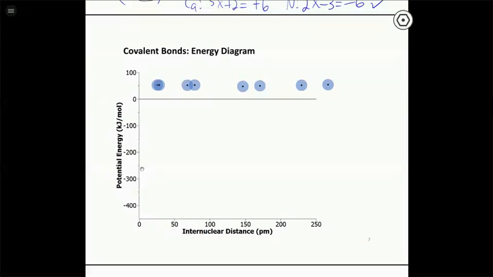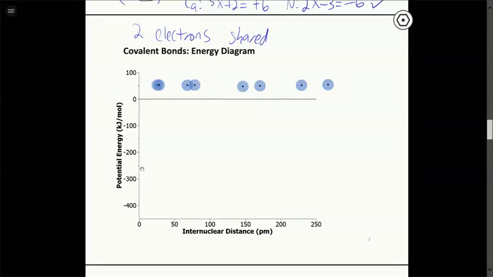So now we're going to talk about covalent compounds, and we have to talk first about covalent bonds. Covalent bonds are typically formed between two nonmetals. And the idea here is that for a covalent bond, we have two electrons that are going to be shared. So instead of one atom losing an electron and another atom gaining an electron completely, the two atoms are going to be a little bit nicer, and they're going to share those electrons with each other.